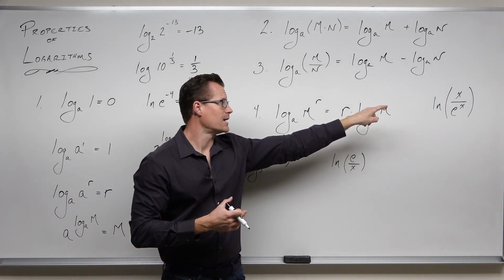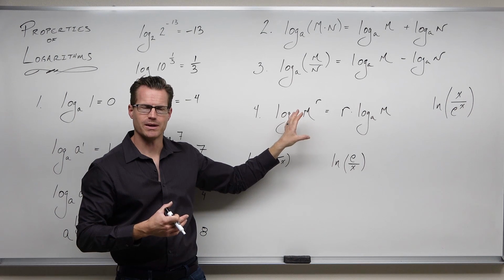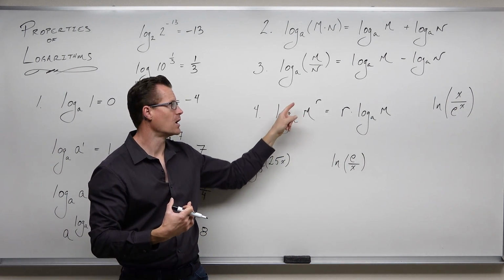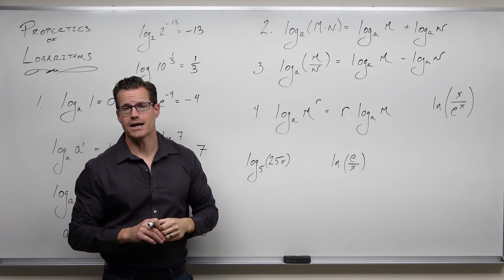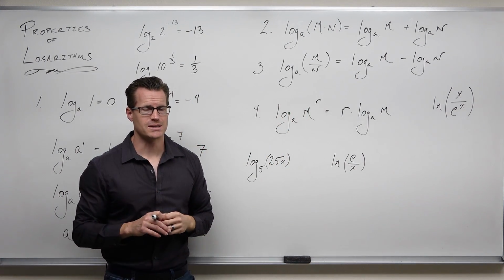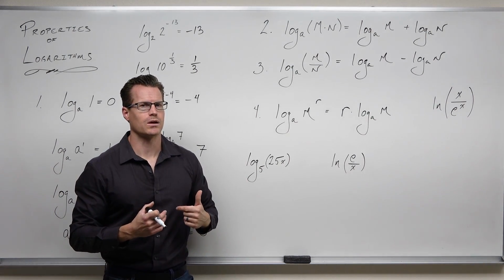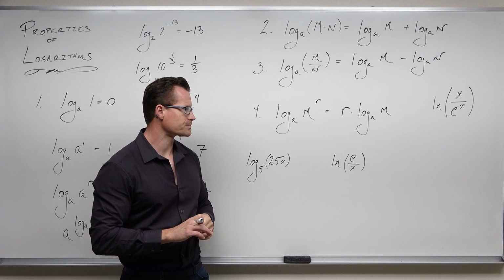Well, likewise, if you have an exponent, you really don't want it. Like, what if that's a radical? Wait a minute, a radical is like a 1/3 power, or 1/2 power, or a fractional exponent. You can now move that as a coefficient. You can get rid of any radicals inside of your logarithm, provided the entire argument is under that radical. Well, that's really neat, and that really helps us out in a lot of cases. So we can go backwards and forwards with that power property.